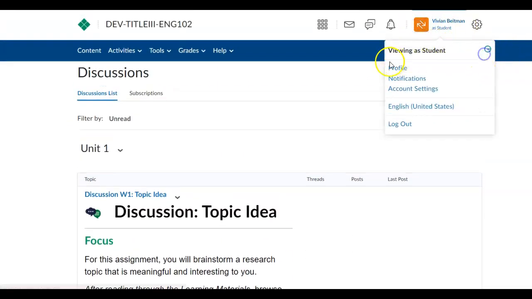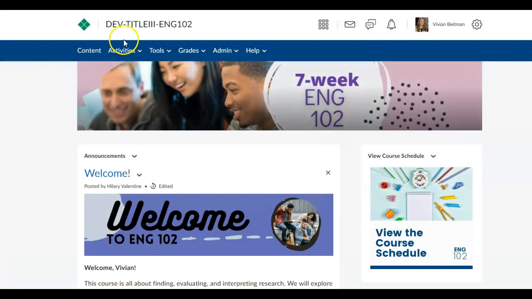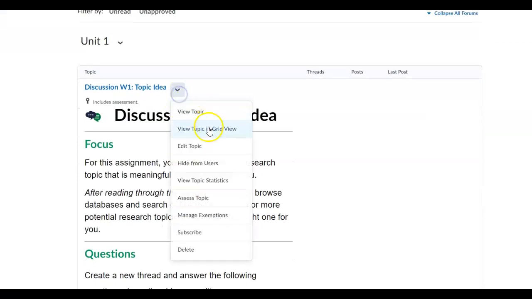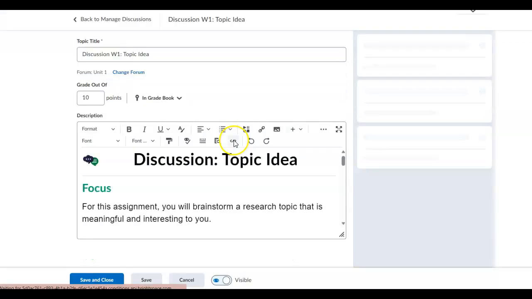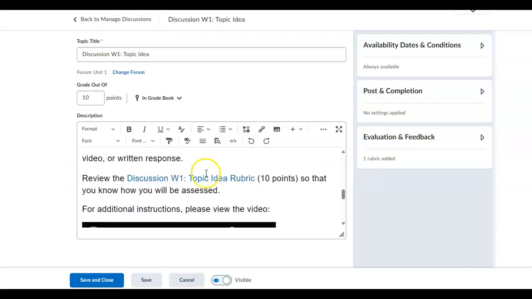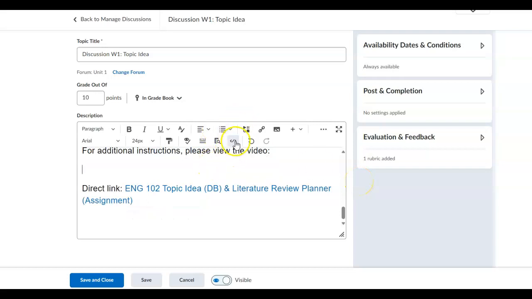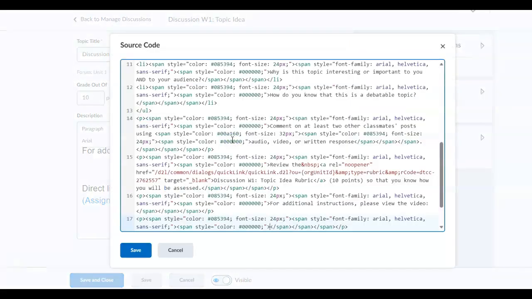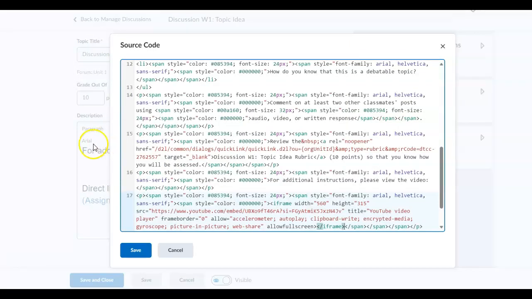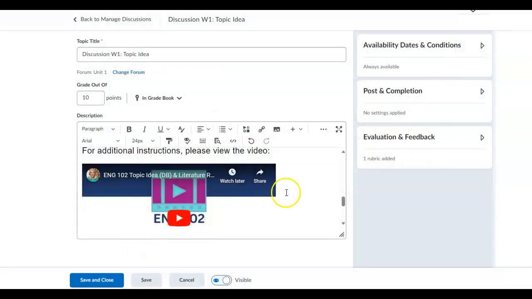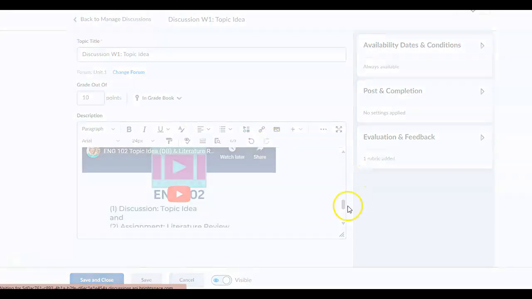It won't let you do it if you're in student mode, but then go back in as an instructor, click on discussions. Again, you'd have to edit topic. And then here, if you were going to re-add it, if something broke or something didn't go correctly there, like say this was not there anymore, you could click this little icon for source code and then hit Control V, save and close, and there it is.